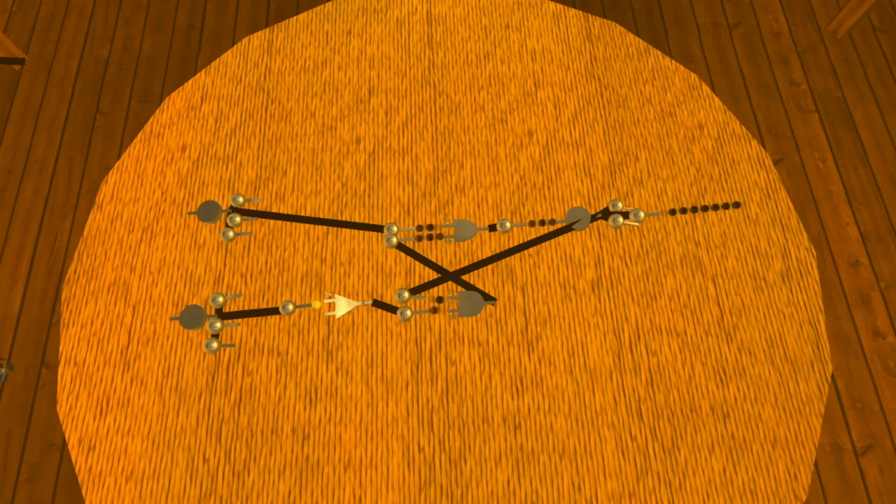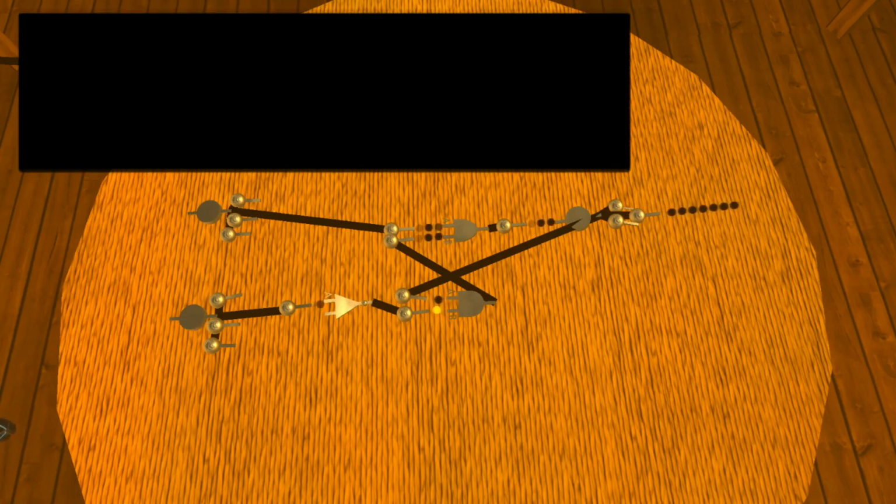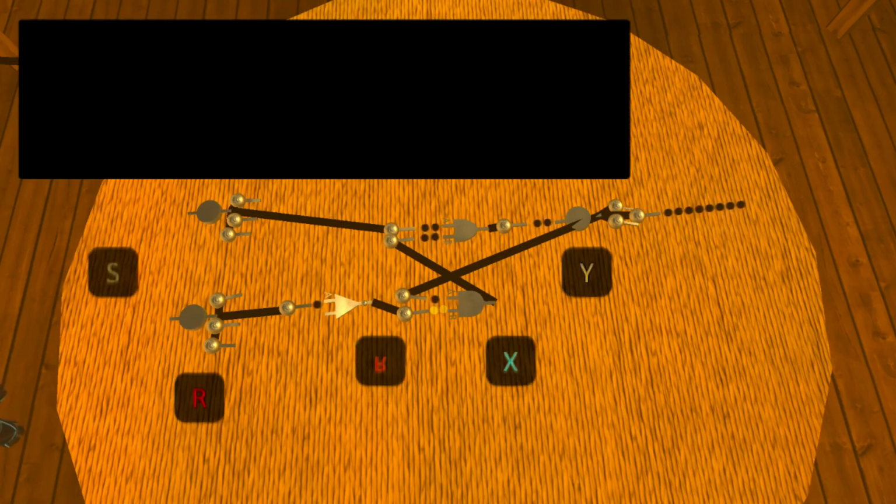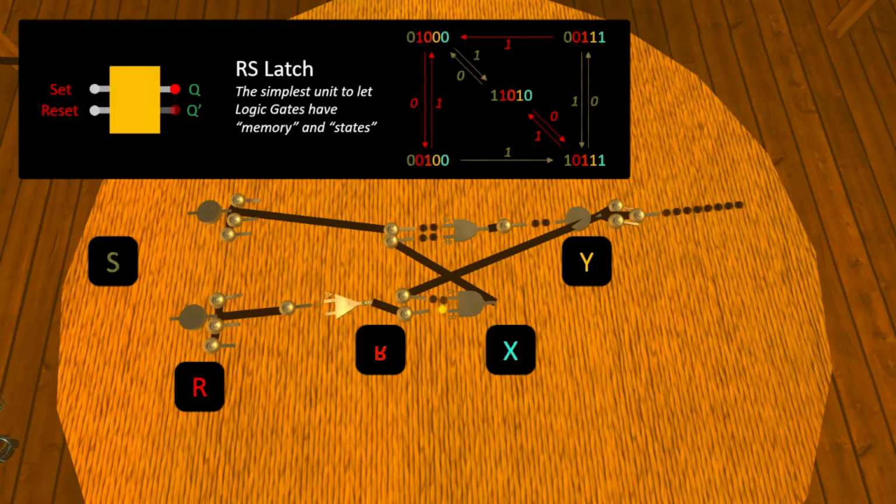So far we only have the signal flowing from one direction to another. But what will happen when we wrap the signal back to the front? Things will become interesting. One mechanism uses this idea, which is the RS latch, aka the set-reset latch. Now, by convention, the RS latch starts with both inputs as 0 and its output as 0.